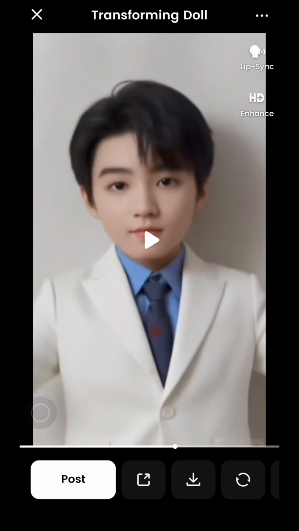And okay, like this, your cute animated doll version will instantly appear. Just look at this, look at how adorable this result is. The smooth skin, the cute eyes and the charming little expressions. It's really cute and it really turns any photo into a doll-like animation in just one tap. So that's how you can turn your photo into a cute animated doll using Twinface.